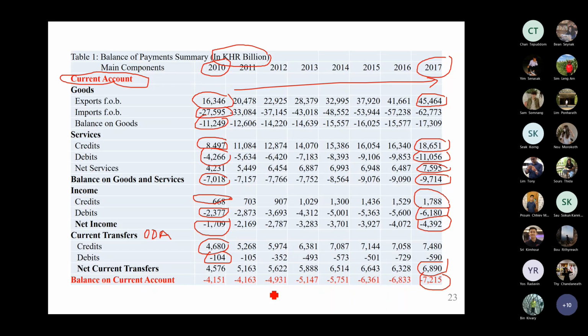Okay, so now if you don't have questions, I think you may feel how important the information in this balance of payments is, especially in the current account. You can see what it tells you: does a country receive more money from ODA, or do we give more to the rest of the world? Do we export services more or less? And where you can find information, it's in the balance of payments. Okay, so let's move to the next account.